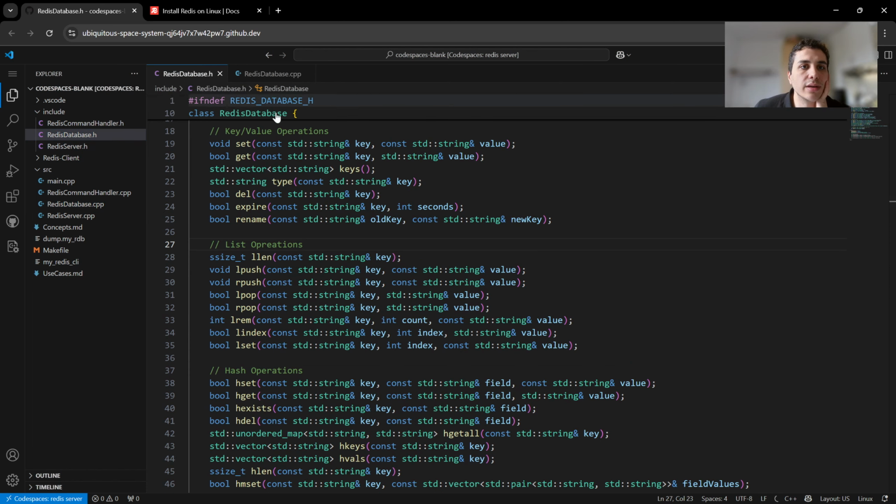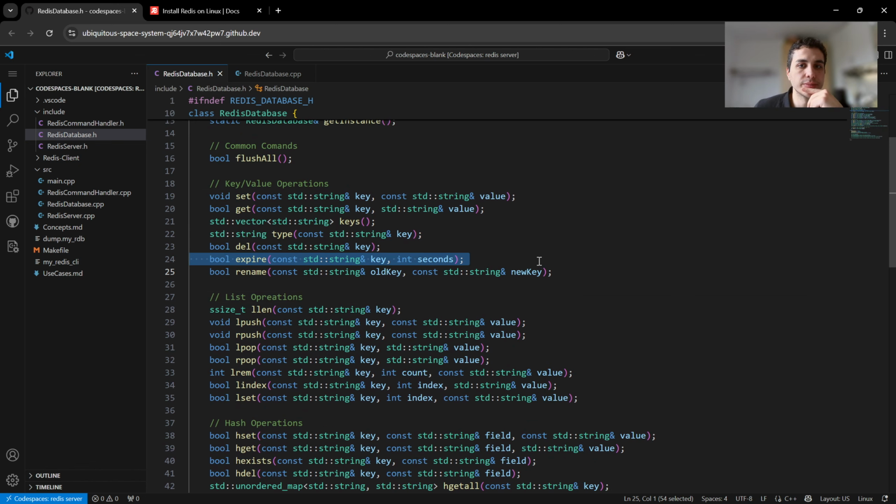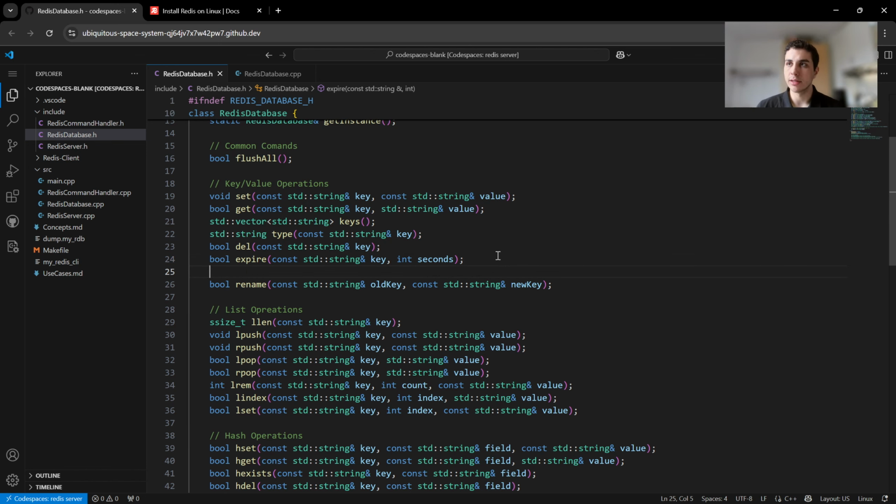I will add another function for expire, and we can edit. Yeah. So after expire, let's say void purge expired. This will be our new function.